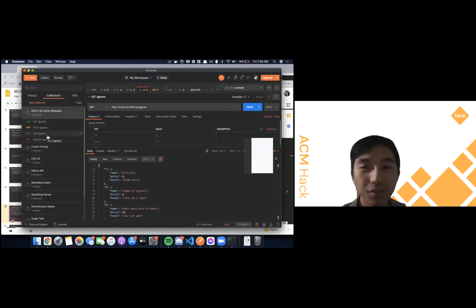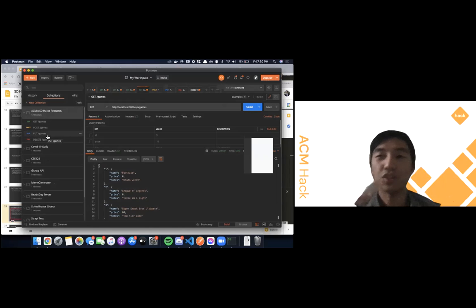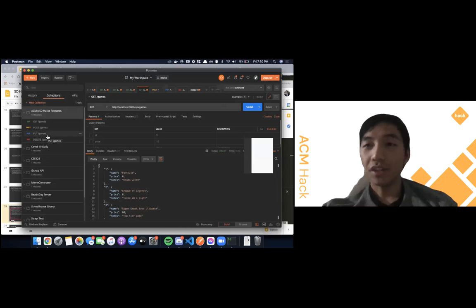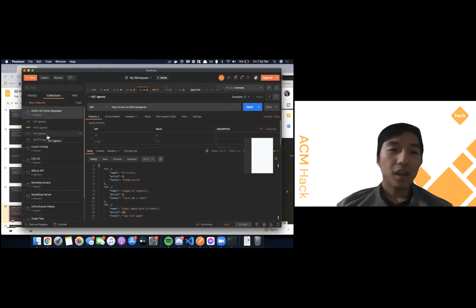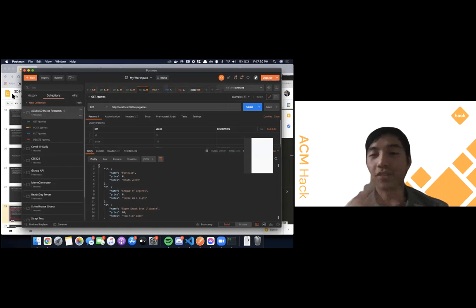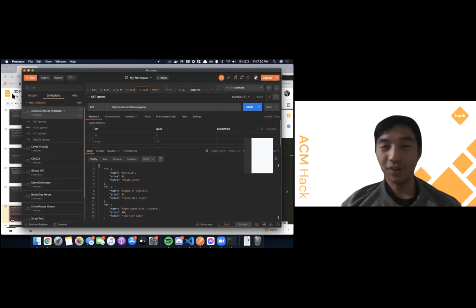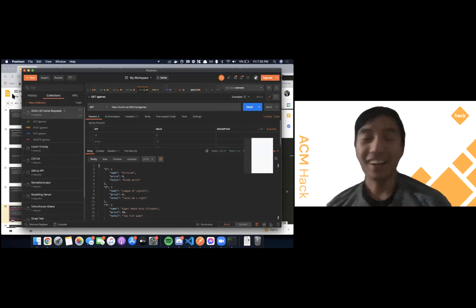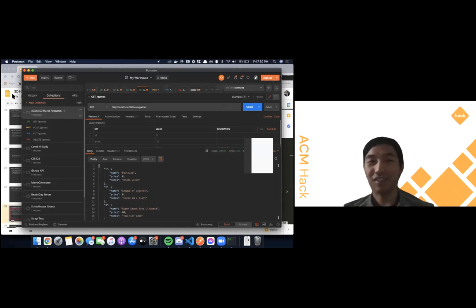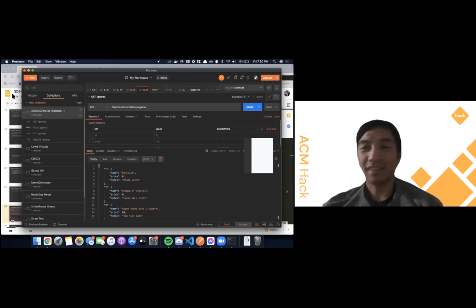Just to give a little background on what Postman is and why you need it, Postman kind of simulates a bunch of different API requests or HTTP requests. And there's not really an easy way without Postman to simulate this. You can write code, but who wants to write code? Coding sucks. No, I was kidding. So you probably just want an easy application where you can click a button and send a request.